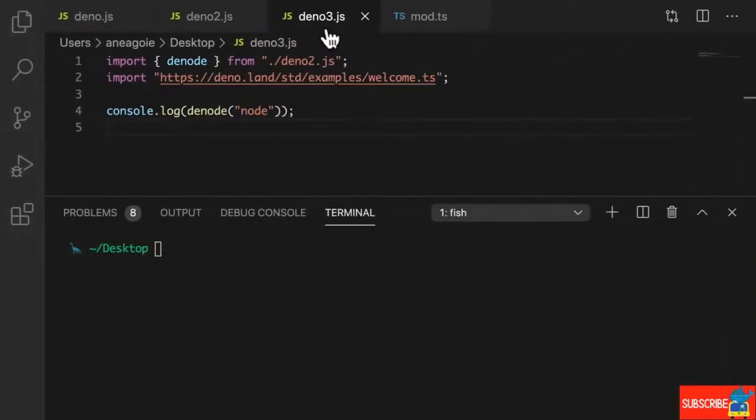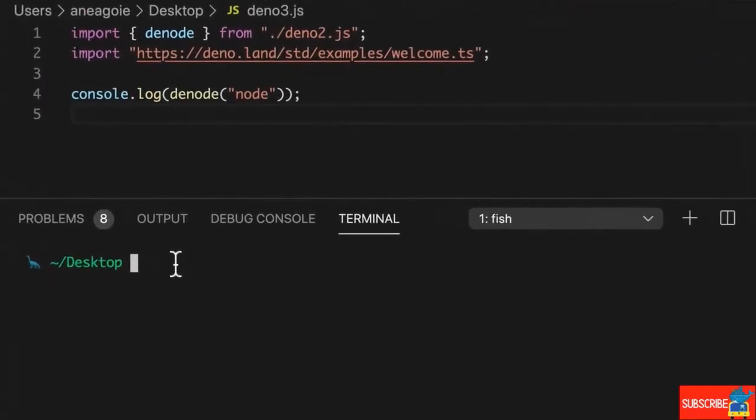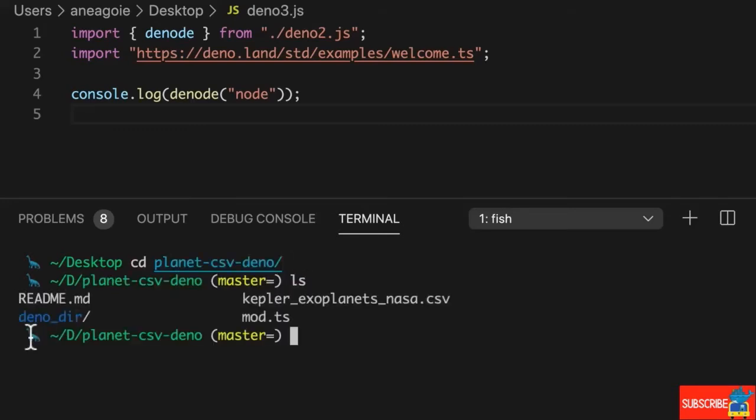And if you remember, each project can have its own packages. So instead of having all the modules in that home cache directory, the Deno directory that we spoke about, you can now create one specific for each of your projects. So if you remember, if we go into the planets, CSV Deno, we have our own Deno directory where we can install a specific version of, let's say, Oak.